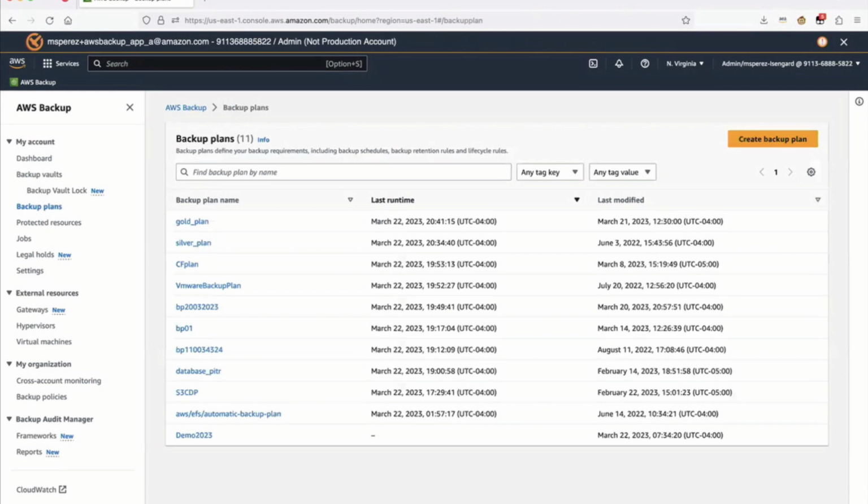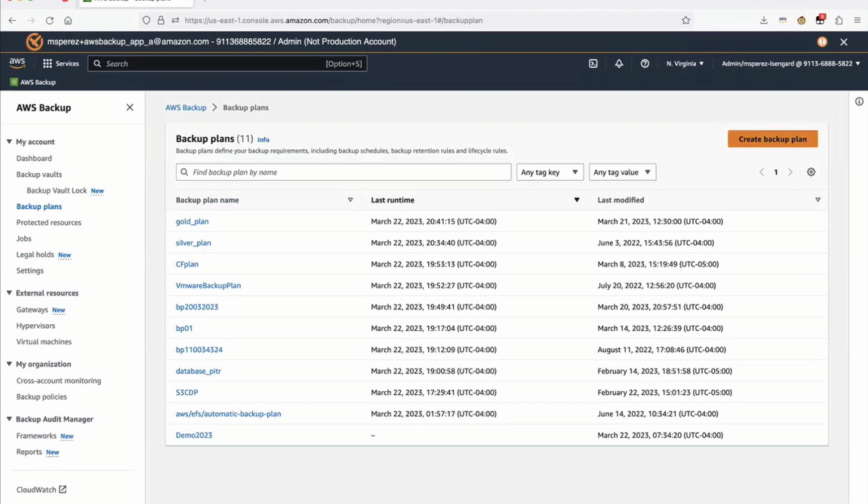In the backup plan section, as you can see, I have multiple backup plans created here. What is a backup plan? A backup plan is the container where you define everything about your data protection strategy: the frequency of your backups, the retention of your backups, where you're saving those recovery points, and if you are copying that recovery point somewhere else, another region, another account. So you have the possibility to create all those inputs when you create a backup plan.